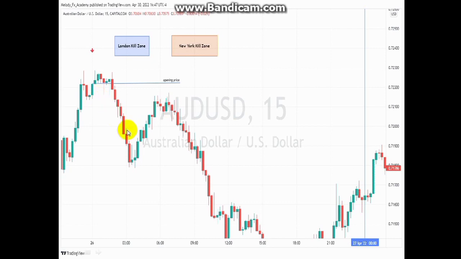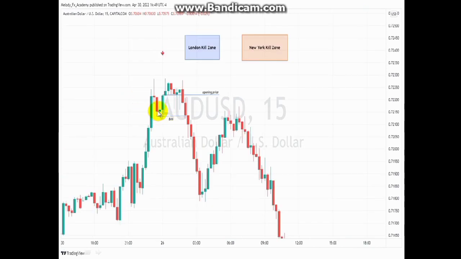Let me go down deeper, let me go down further. What I mean by that. So in this case, we can see this is the London key zone, right? I'm looking for my first entry on the London session between 2 a.m. New York time to 5 a.m. New York time. This is my opening price. As you can see, price came up, traded upwards, but didn't go above this old high, and we are not even yet in our key zone.